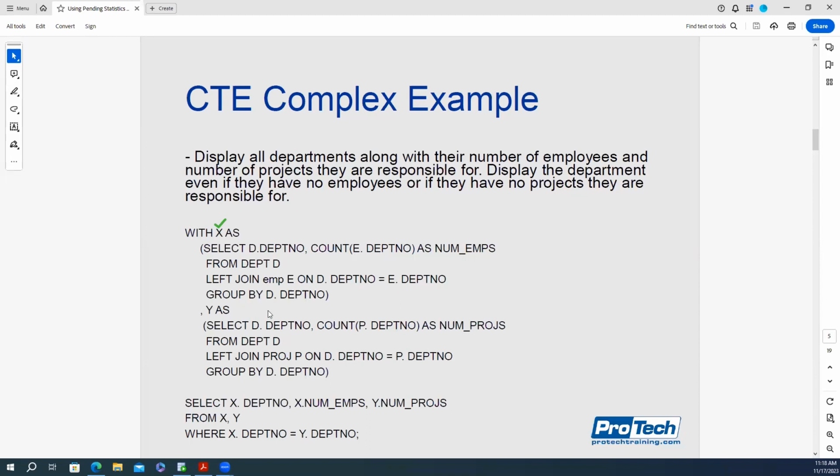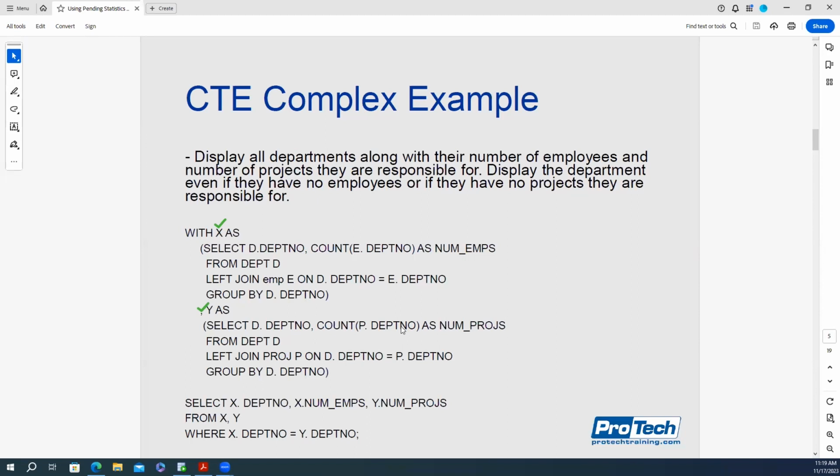So what do we got there? We got WITH X, which is a terrible name, and then WITH Y down here. We have two of them. Y is getting the number of projects the department's responsible for. Now, the way this works behind the scenes is each of these queries defined up in our common table expression list run basically first, and they put a result set out in memory with a pointer to it.